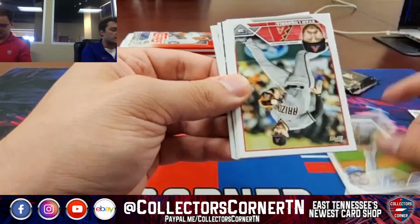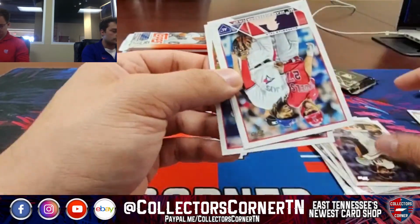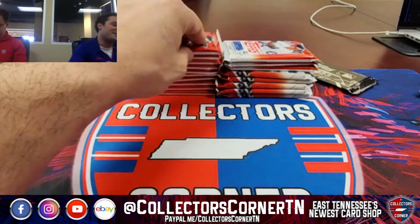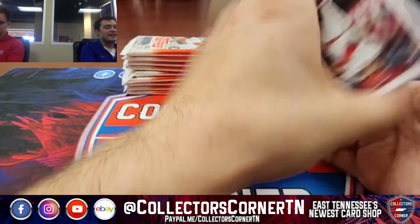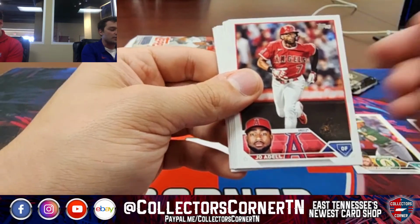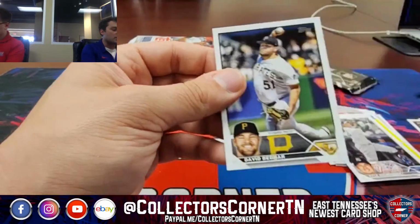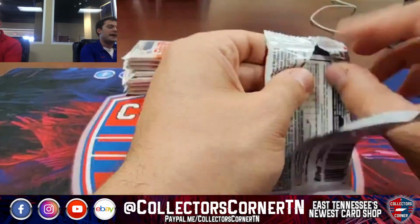Carlos Perez, Nick Senzel. Lol, I feel like I just bought a ton of base cards I'm going to give away in a month. Hey, Matt, man, you never know. We could get a really low numbered card out of this. Crazy. You know, today was just a Yankees day when it came to the big hits here. But that does not mean that we still can't get something good. You know, I've pulled a patch card out of a hobby box, but then still got a 101 out of it. So definitely got to look at all these cards here and see what we can get out of it. Could be something still fantastic hiding in these packs.